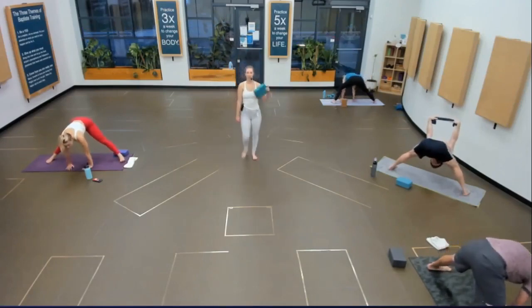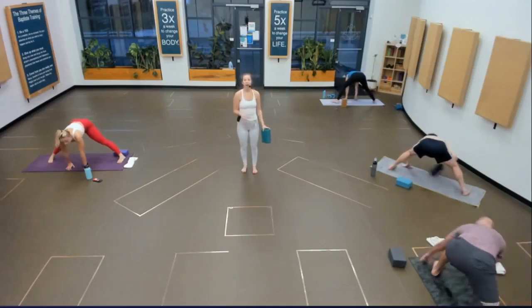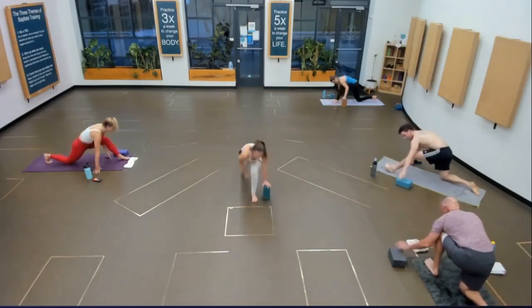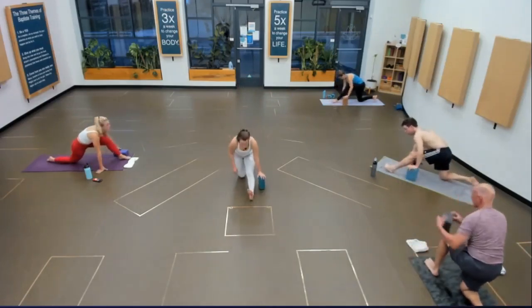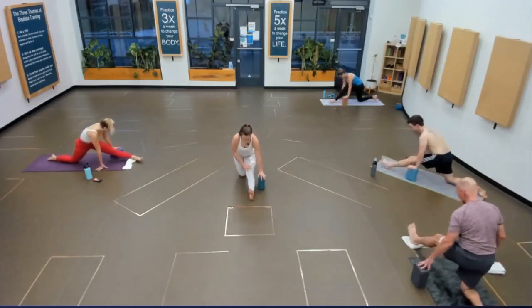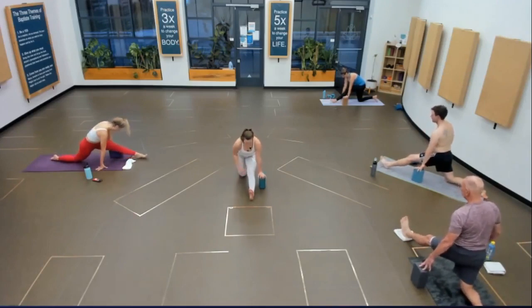Come back through to center. Walk your hands to the front of your mat, and we're going to take half splits or full splits on the left-hand side. So left leg out in front, block into your left hand for support. You can always use 2 blocks in this pose.